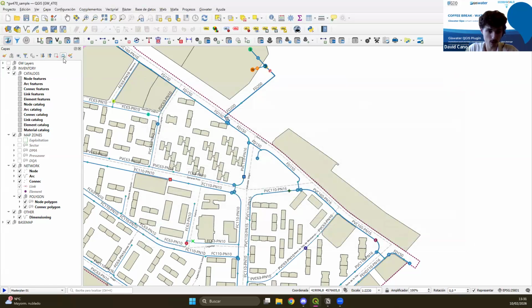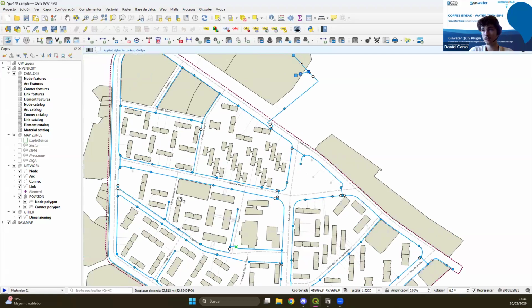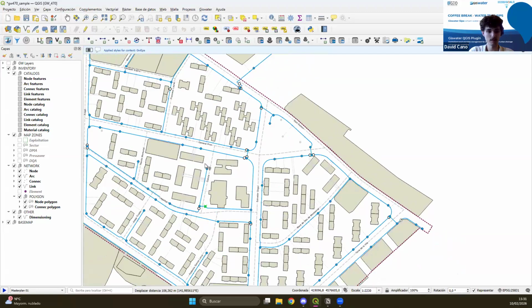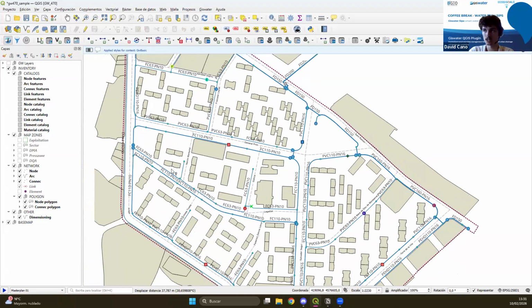So this brings us to the main dichotomy of GISWater. Here we have the styles button, and we will see GISWater basic. This is what we have enabled now. But we also have the IPA world. If I click here, hey, the symbology has changed. This is representing all the objects that will go to the hydraulic model. So with just two clicks, we can see, hey, inventory side, this is what we have.